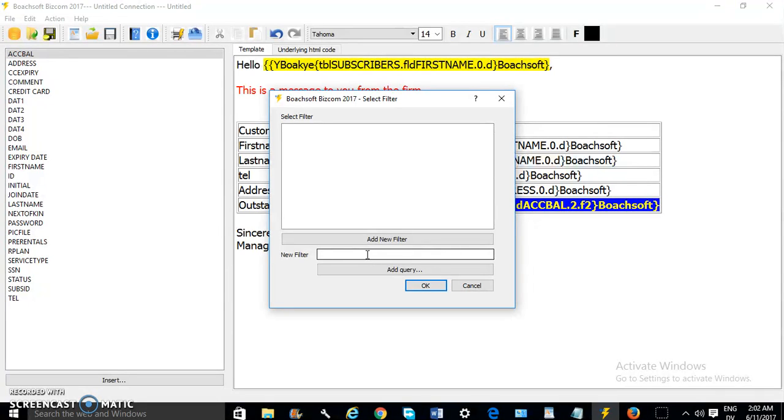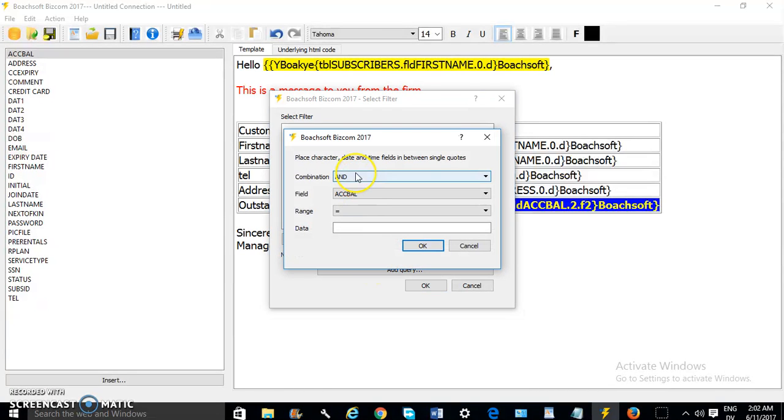The software allows you to create queries, so you can limit the letters that you're going to print or the emails that you're going to send to only a few customers. But this software is not only about emails and letters. It can be used to generate reports. So we're going to create a query.